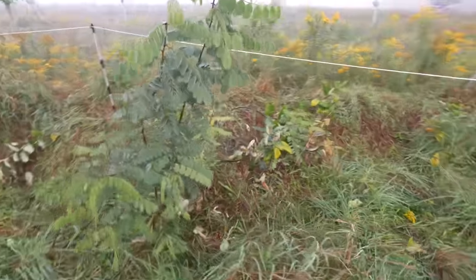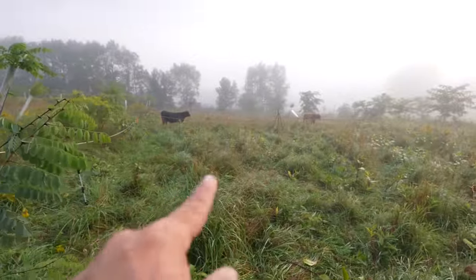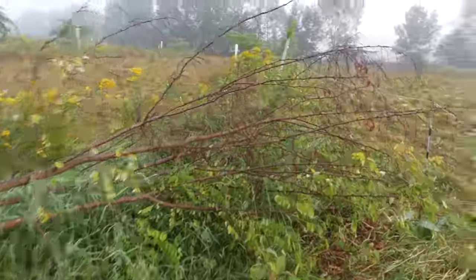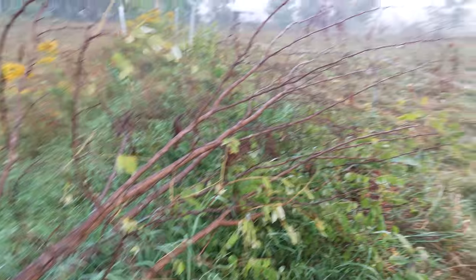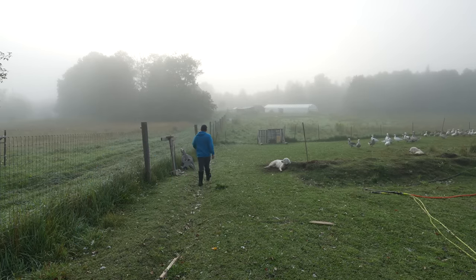Right here you can see some interesting things happening. This is a black locust tree that had seeds spread from another one nearby. I'm about to run the girls through here and I'm not worried about them eating it because as a percentage of their overall body weight it's not extreme, and my personal folksy-medicine guess is there's probably some value in them eating just a little bit of black locust. But as a fair warning, you have to be careful when you have cattle out with your trees — when I had the full herd out in this pasture last year some of the larger cows actually broke loose and absolutely decimated this black locust tree. Particularly with cattle, they love to rub up against and destroy trees, so if you want to try grazing in between young trees you've got to be exceptionally careful.